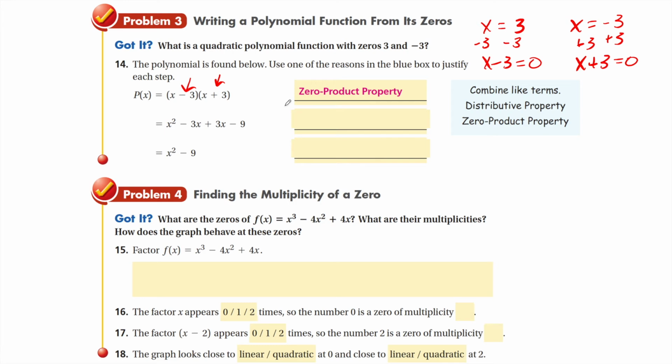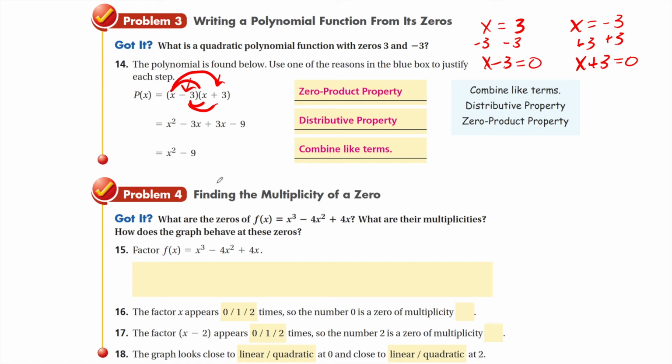You can also think about it as, in order for us to go from this point, the factored portion, to the 0 portion, you just really have to do the opposite signs. That works as well. Knowing this, though, we can then use the distributive property. In other words, just basically make sure we multiply everything out. The x times the x, and the x times the 3, giving the x squared minus 3x, and that plus 3x, and then the minus 9. And then we are going to combine like terms or simplify. When we go through that, we'll get x squared minus 9 as our full answer.